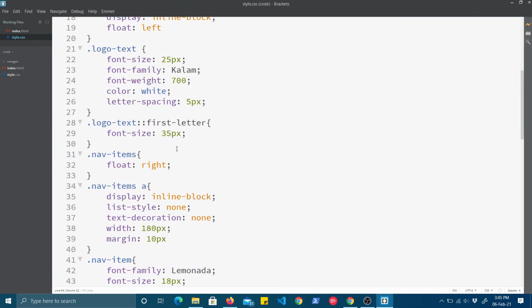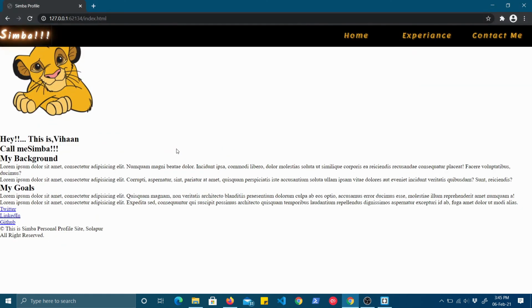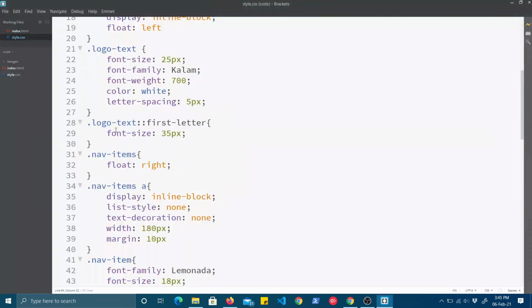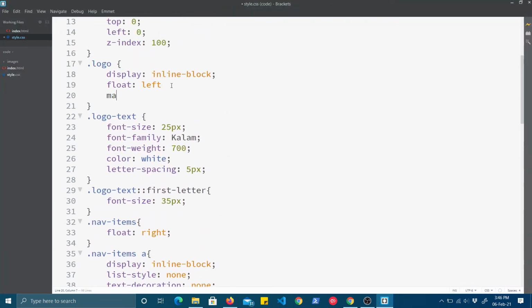So the next thing we have to do, I think we have to give some margin, because that Simba is appearing. So we will have to give the margin, I guess, margin left.